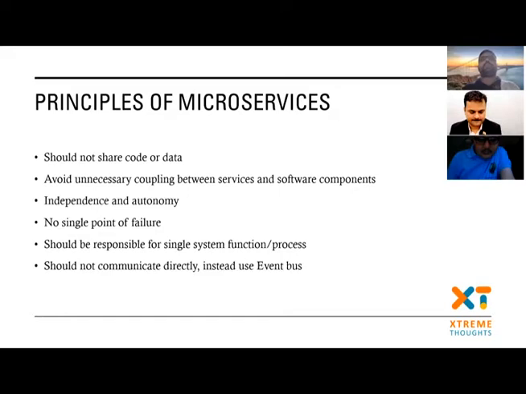So what are the principles of microservices which you should keep in mind while developing? They should not share code or data. That doesn't mean you cannot write reusable components and use them. It means that a particular microservice project needs to be separate, so a particular team can work on it and deploy from that project. You don't have to create a big solution and then deploy it at one location. You deploy various small microservices.